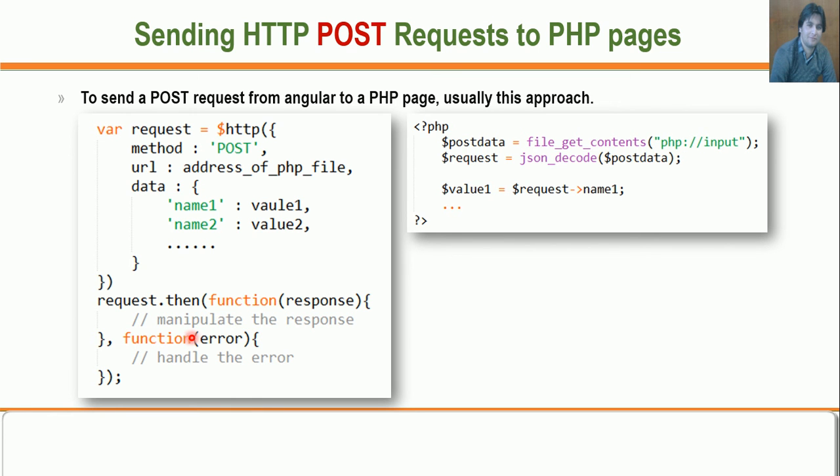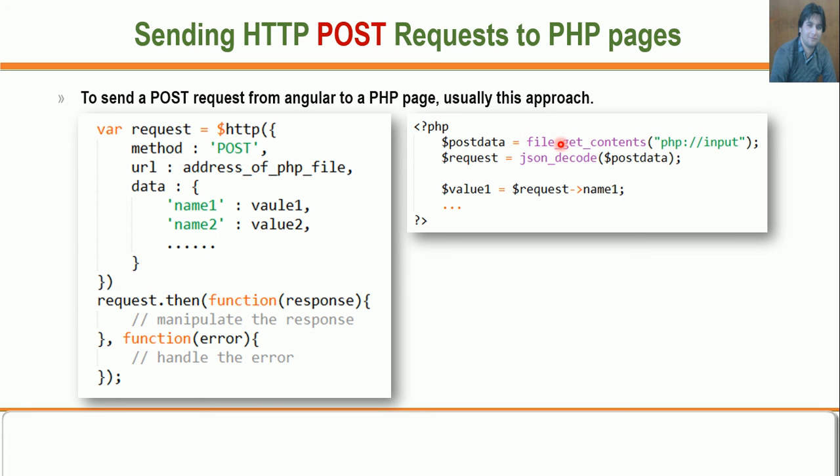And also in our PHP file, the file which is used to get the request, we need to write at least these two lines. In the first line, we have declared a variable called postdata. Postdata is optional here. You can use another name. And we store in this variable the data that comes from AngularJS or comes from the request. We get the data using the file_get_contents method of PHP.